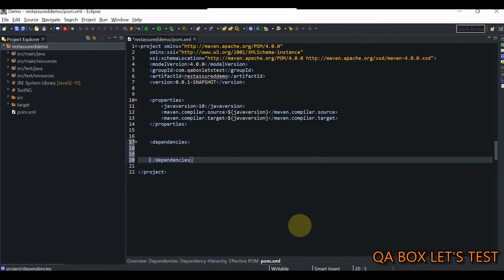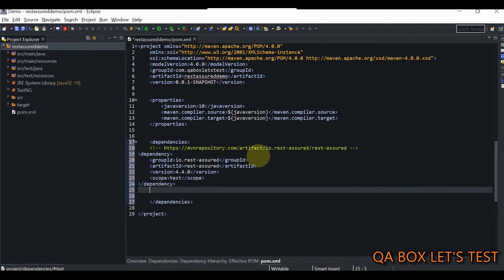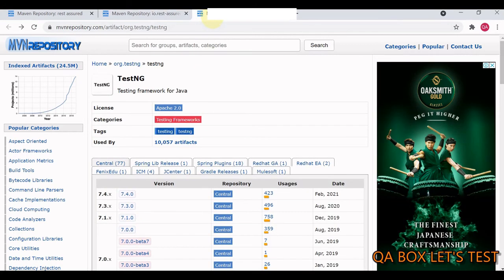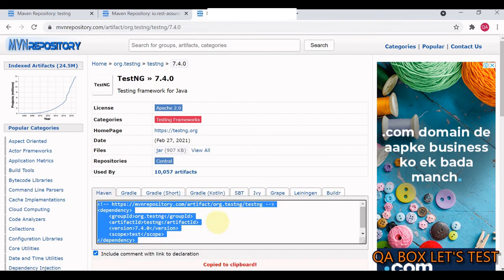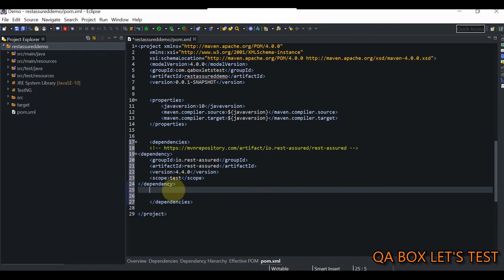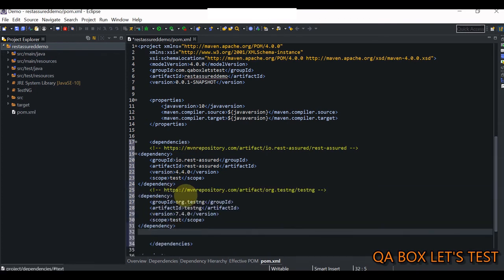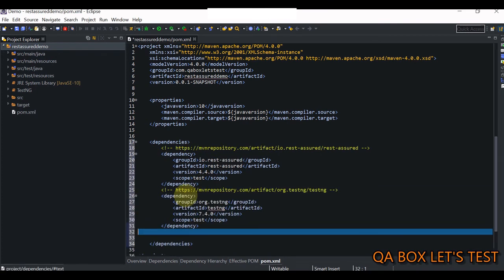So I just copied this, I'm gonna paste it in here. Same way guys, you got to do it for the TestNG, and when you search TestNG again, you will come in here. So you just click on this particular version. Just make sure that it is org.testng. Let's pick the latest one, and here also you'd see this tag. Copy this, come back and paste it in here. Now to format, you can use the shortcut Control Shift F.